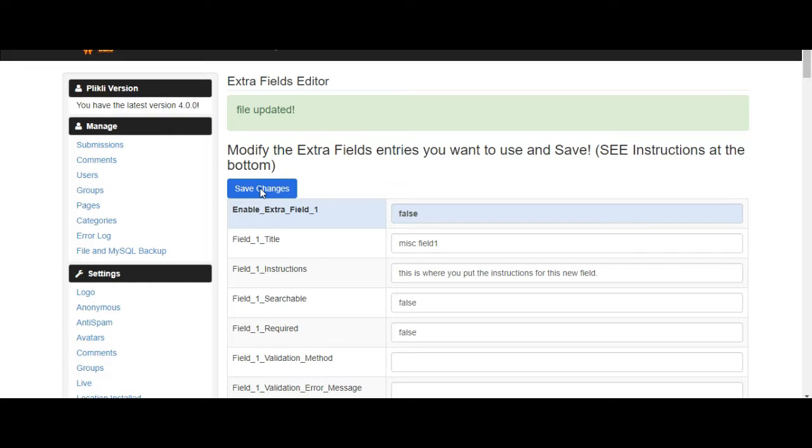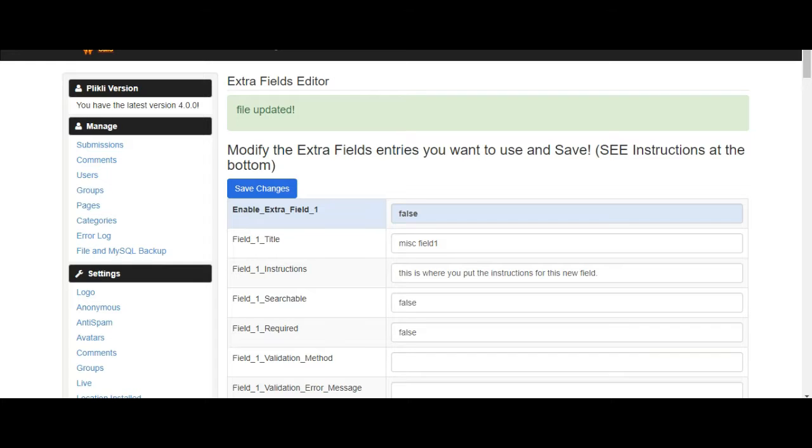Okay, so we restored the default of the file. None of the extra fields is used in Plikli. However, when you upgrade it from, let's say, Pligg 3.52 to Plikli 4.0, we detected that you are using the extra fields.